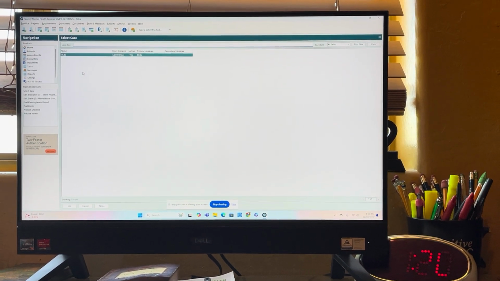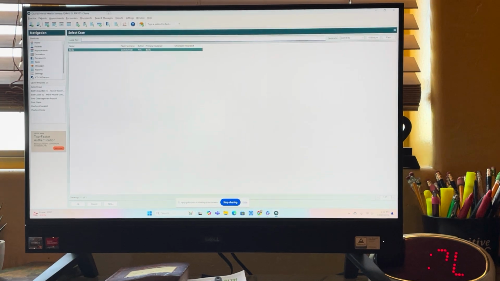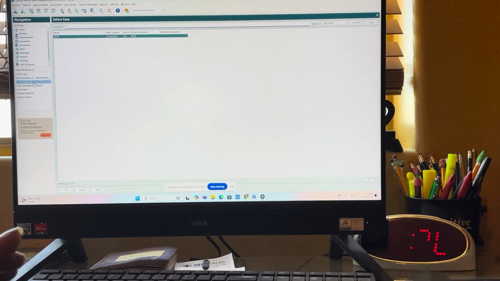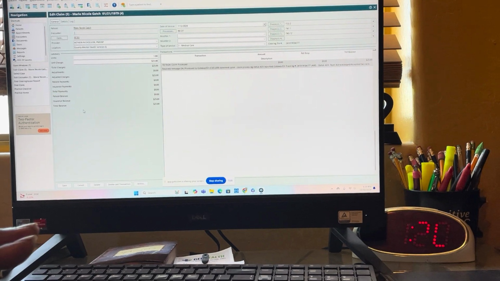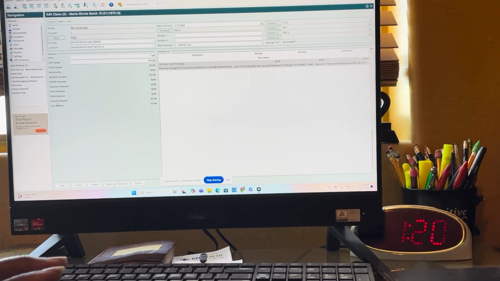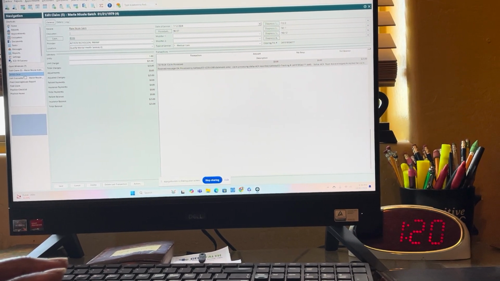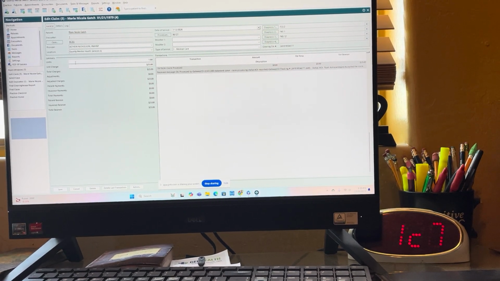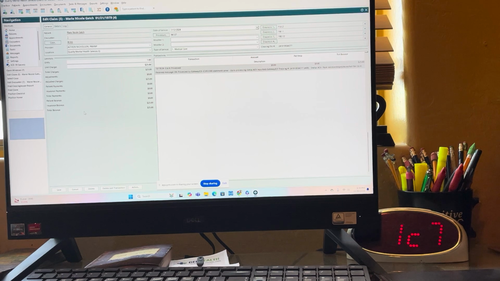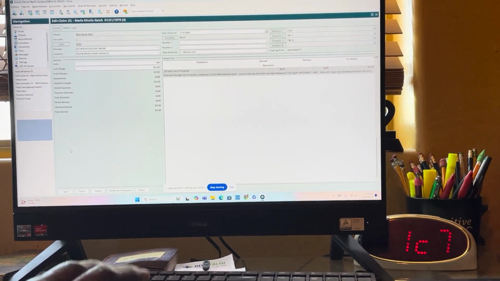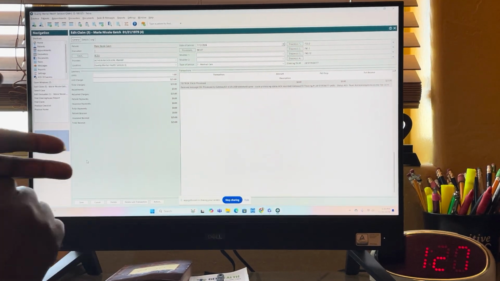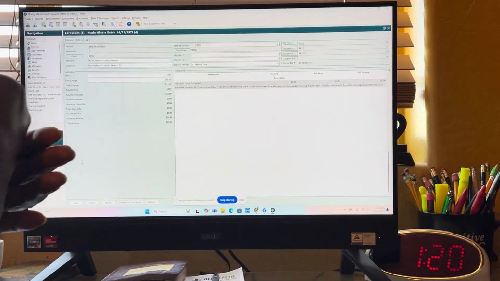So I'll go in and do that with all of the ones that I have sitting in there for claims, correct? Well, you will do it for the patients that you were using the incorrect case for. If you were sending a claim to the incorrect insurance, you need to do this. After I put in the correct insurance, I can go in and rebill.